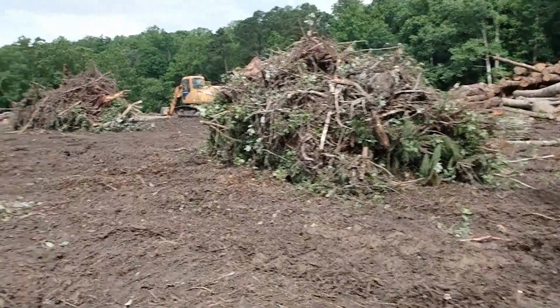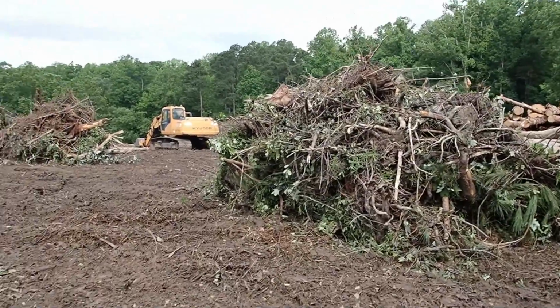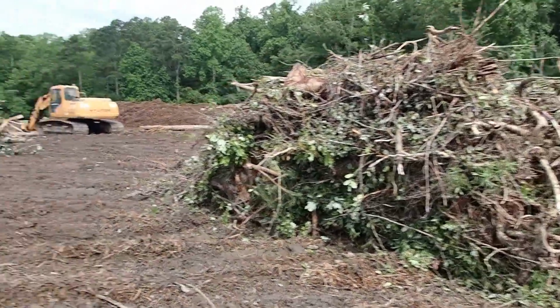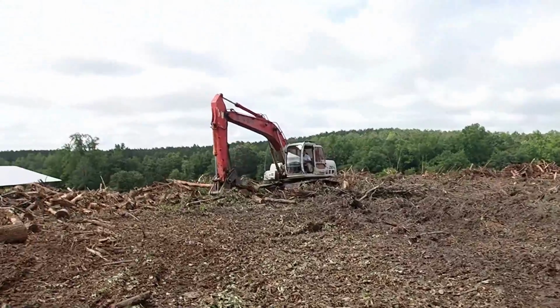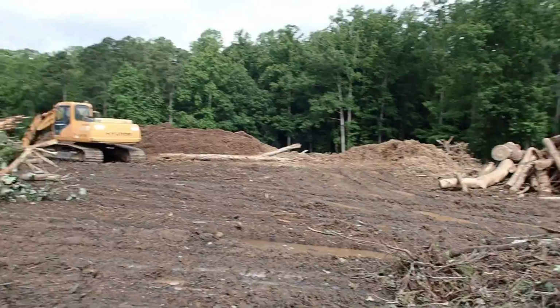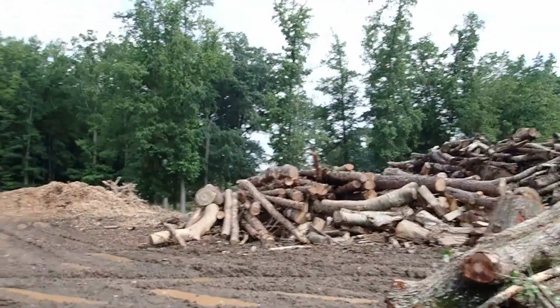So a lot of people ask me where the brush goes when we haul it off on a lot. Well, it comes to a brush landfill like this. That's some that was just dumped out because it's too wet to get back here. But he's separating it out, and this is how it works. He separates out the logs and stuff. That'll be ground up for mulch.